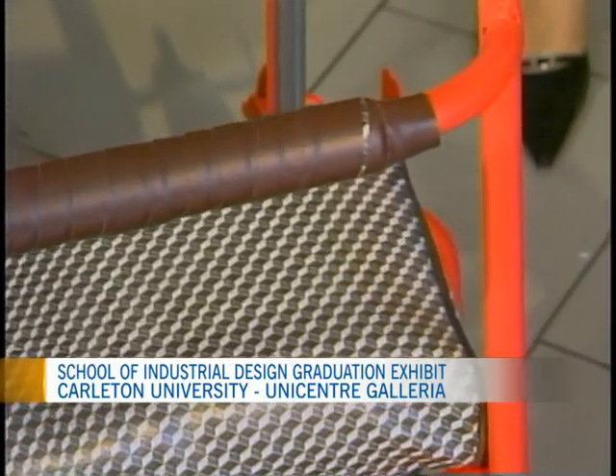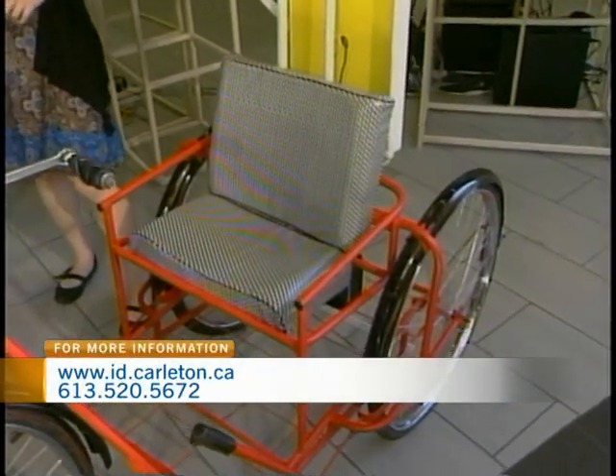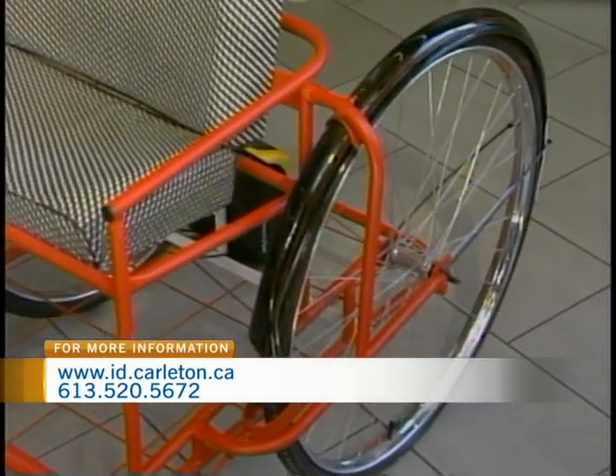The hand-powered tricycle is actually a concept that was created in Uganda. Alyssa, what changes did you make to the structure? I made changes to the tricycle frame itself — I made it so it can be made at a lower cost with more efficient manufacturing, so it's easier for the manufacturer. I also made changes to the usability, including increased cargo space so they'll be able to carry more of their things.